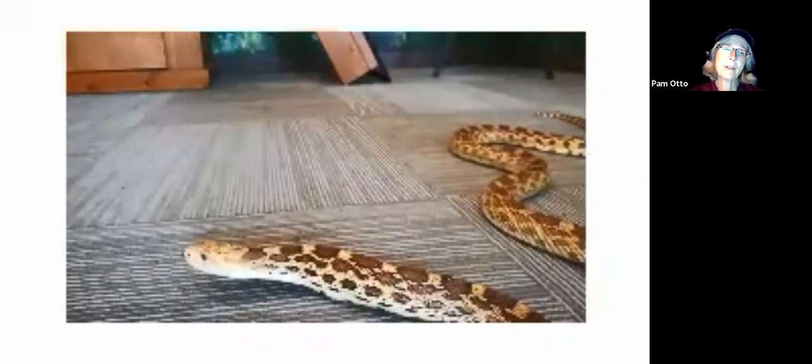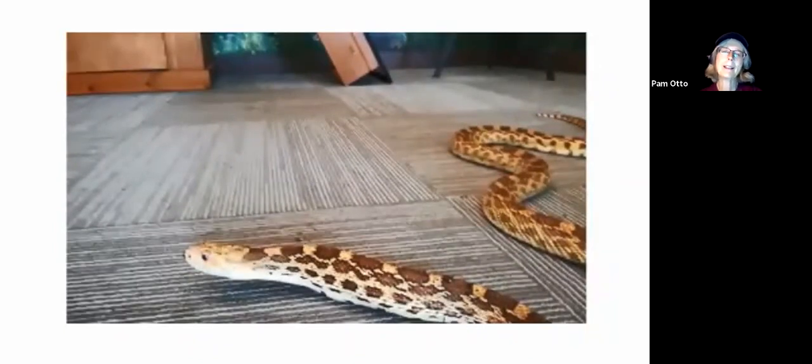I thought about putting in another video, which would show one of our corn snakes feeding, but corn snakes have been bred for the pet trade for a very long time. Billy was bred in captivity. In fact, one of Billy's parents was an albino, so his coloring is a little bit unusual. It's a little bit lighter than what you'd see on bull snakes in the wild, but he still has that kind of wild quality. He wants to feed pretty quickly because when a snake is eating, they're also pretty vulnerable.